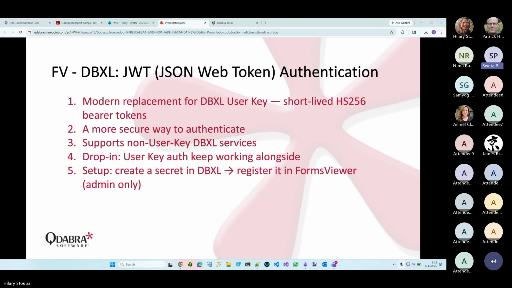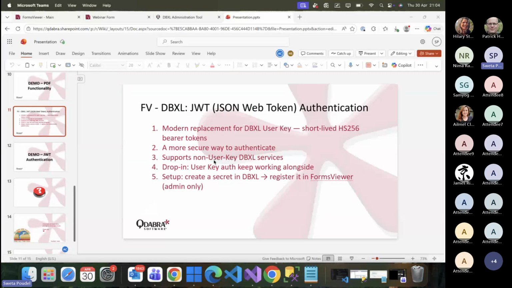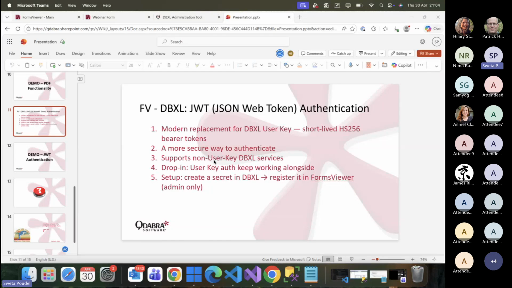Thank you, Hilary, and hello, everyone. I will share my screen quickly. So we have been using this user key for authentication to DBXL for many years. It works, but there are some gaps in what it actually offers.